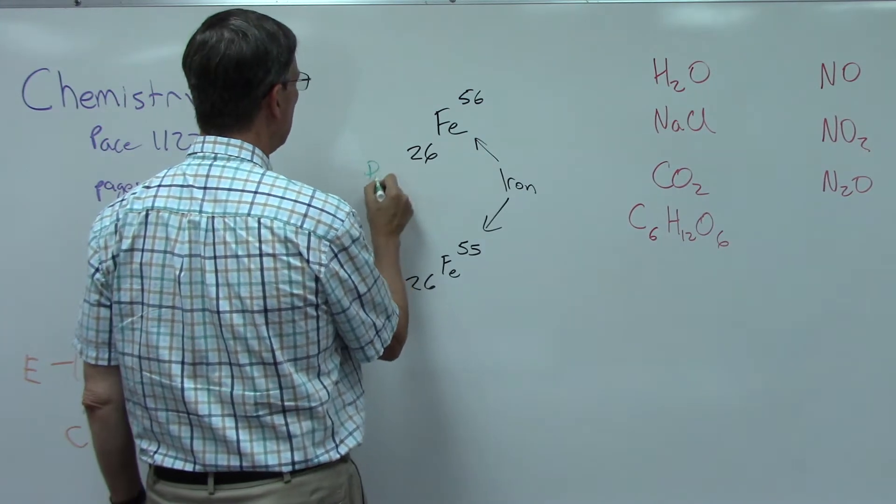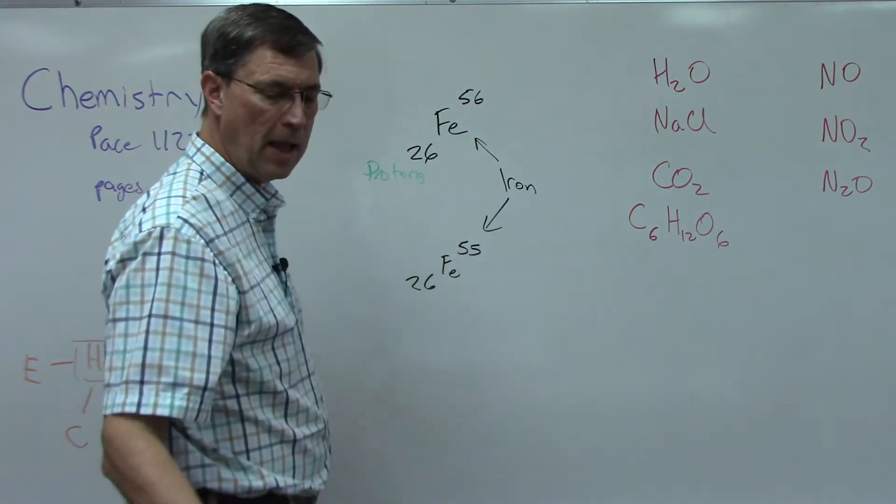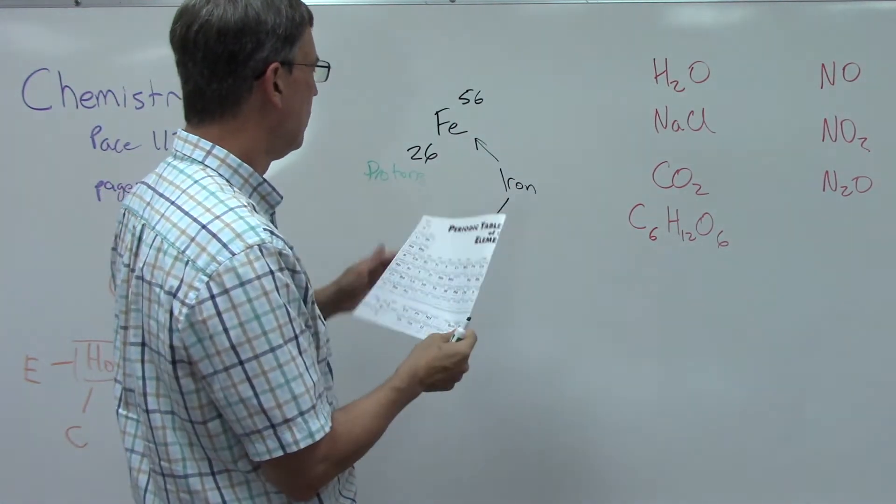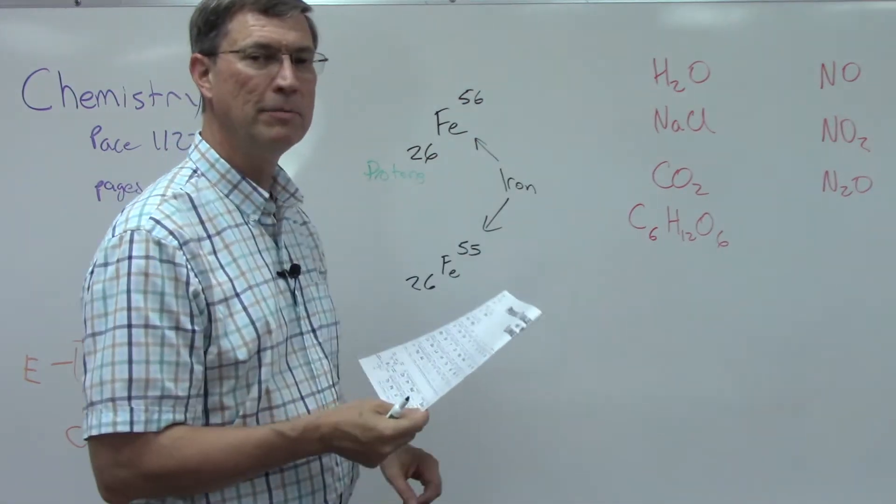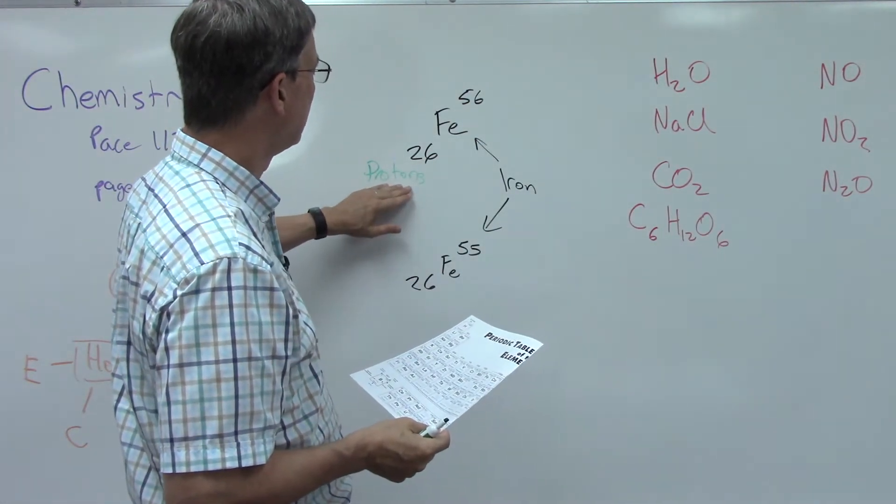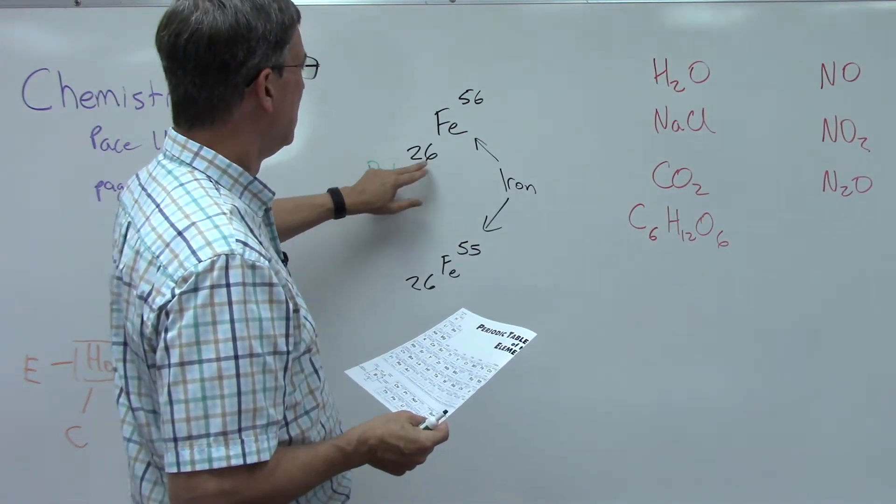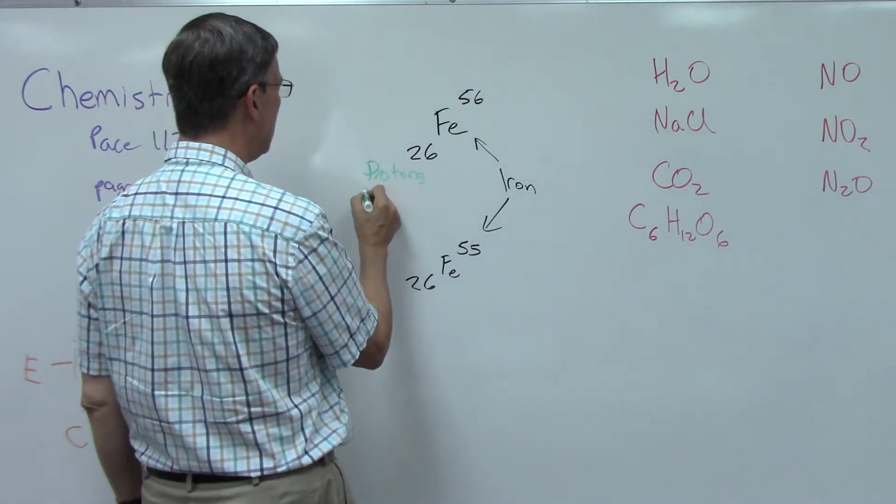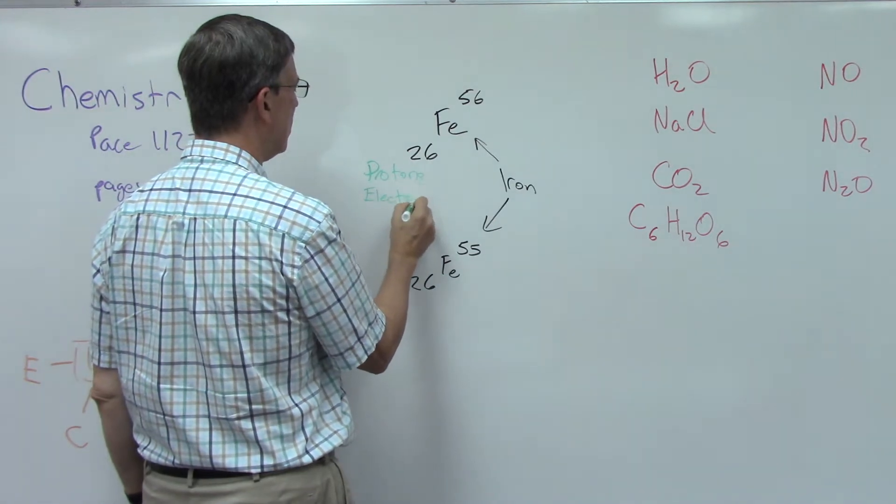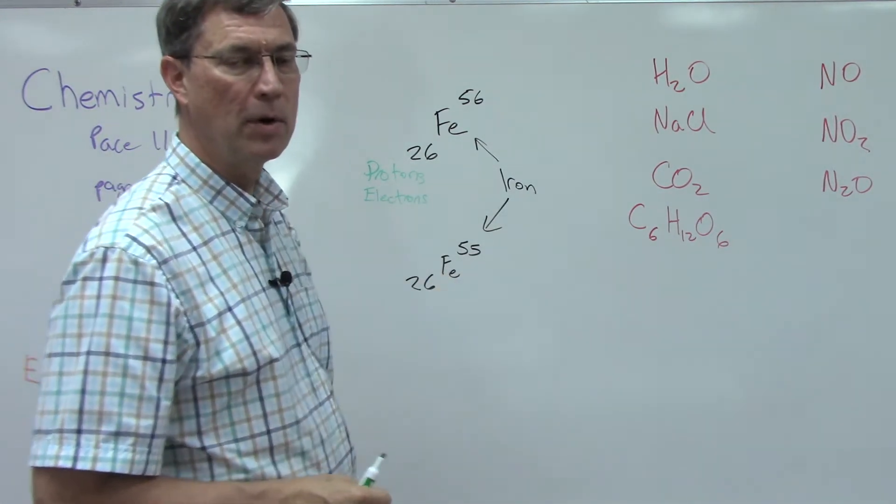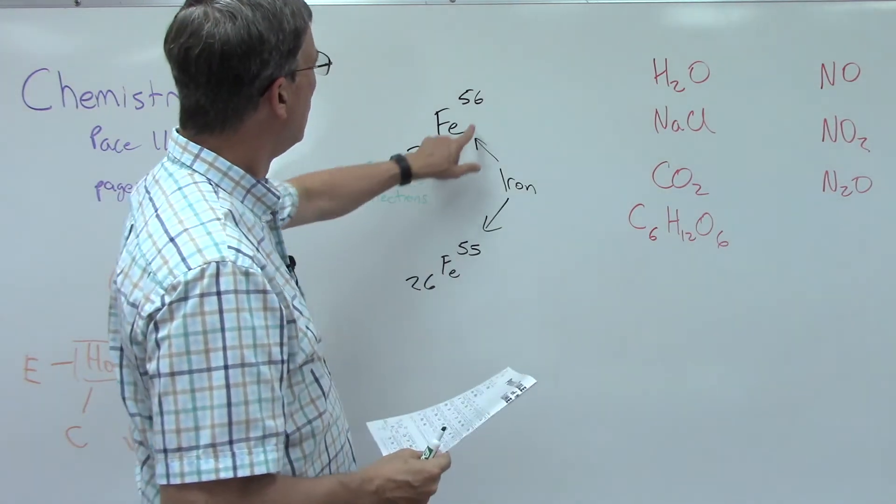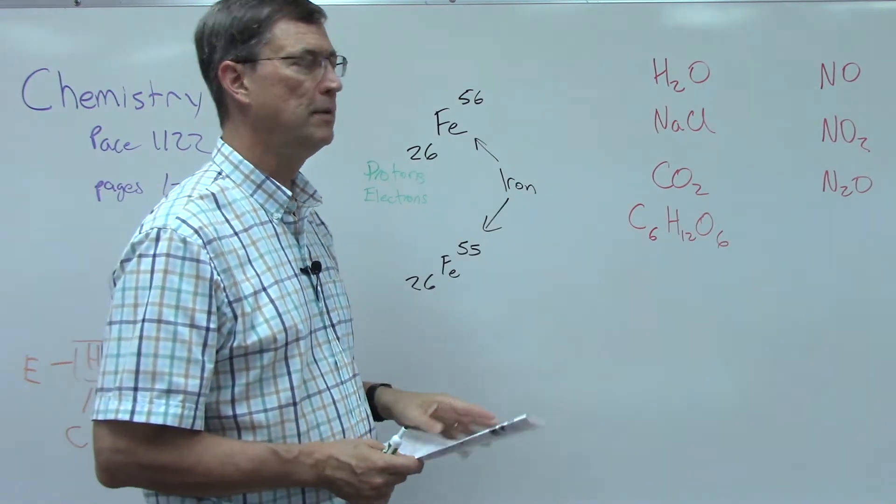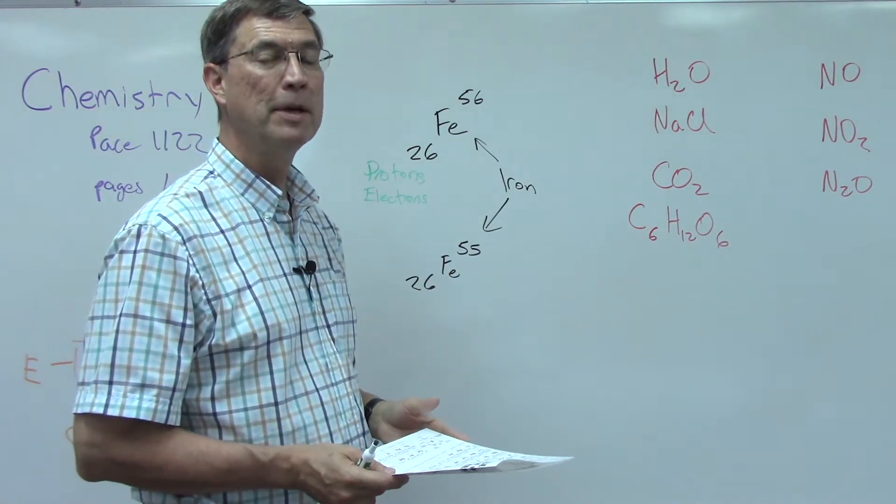The number of protons. So if we add one more proton to an atom, we change it from being iron - it would become cobalt if we added one more to go from 26 to 27 - a whole new element. So this is the identifier of what element we're talking about, and the atomic number then is very clear: that's the number of protons. That also happens to be the number of electrons, because atoms are neutral. They don't have a charge to them in nature. Well then, what is this number? This is the mass, and it's so small we don't measure it in grams. We measure it in atomic mass units.